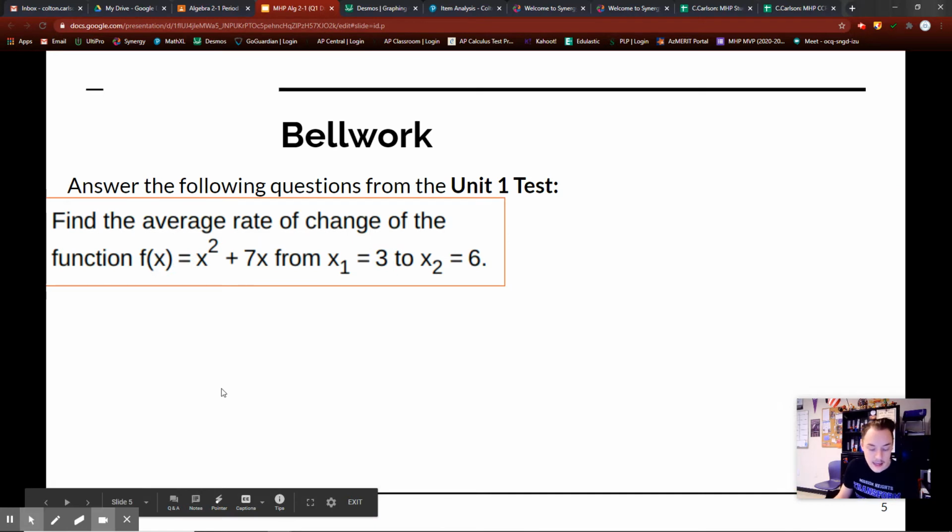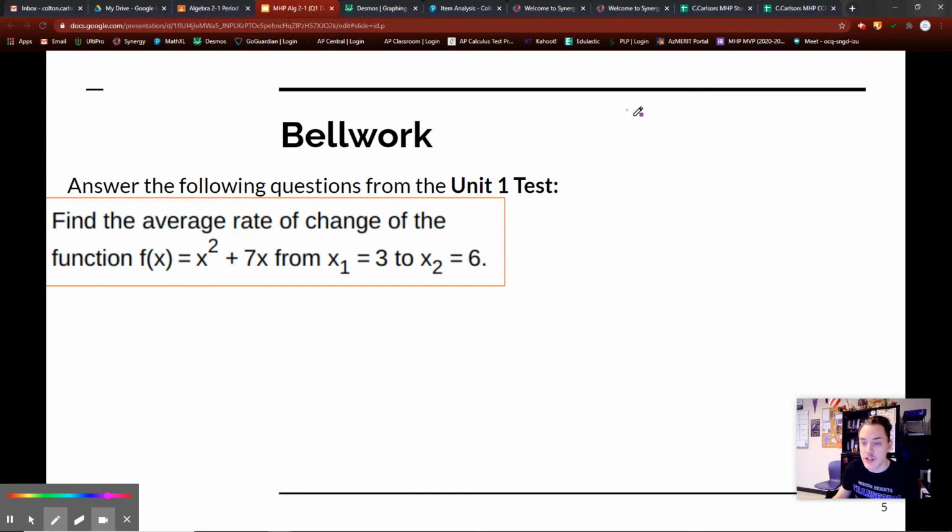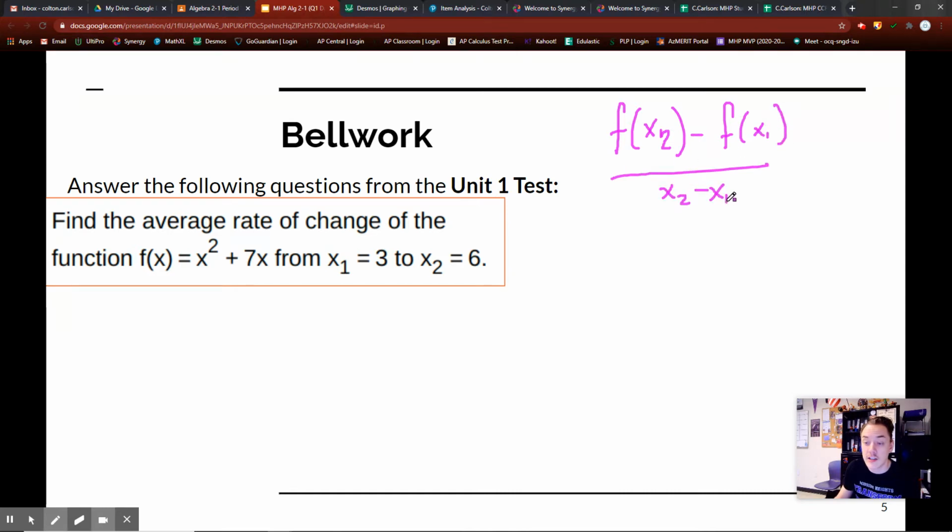So this is a rate of change question. So my rate of change formula is as follows. This is my rate of change formula. Just like slope. I mean, it's literally just slope, but big boy math. Okay, this is my formula, and so what I'm going to do is I'm going to plug in x sub 2 in here. I'm going to plug in x sub 3 in here. That's going to be my numerator. My bottom is just 6 minus 3. X sub 2, 6 minus x sub 1, 3.